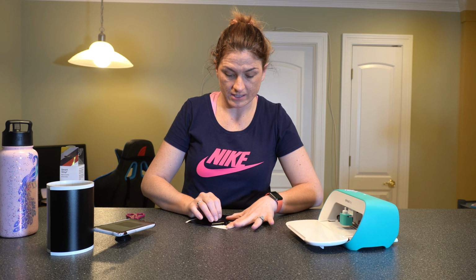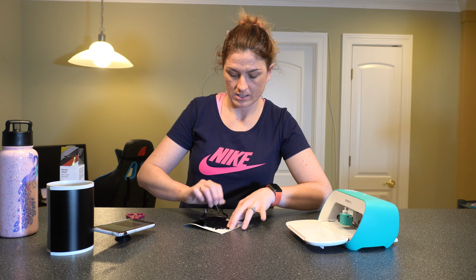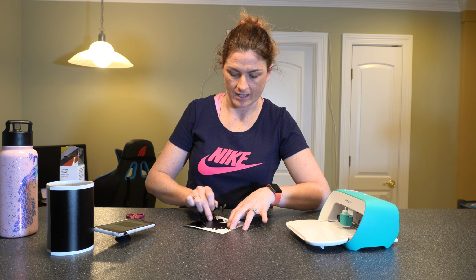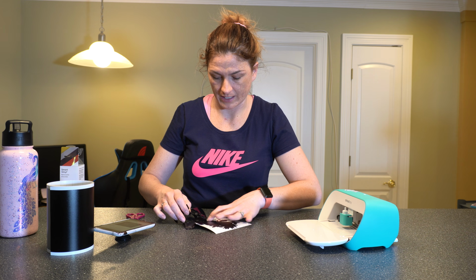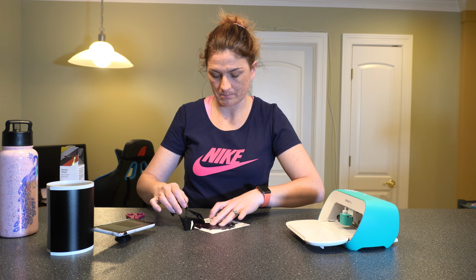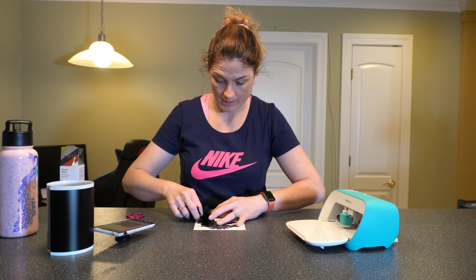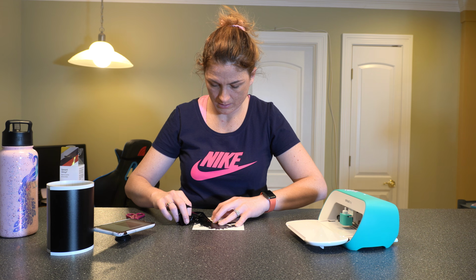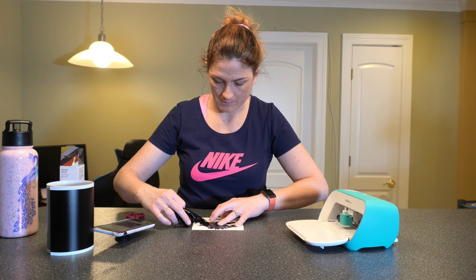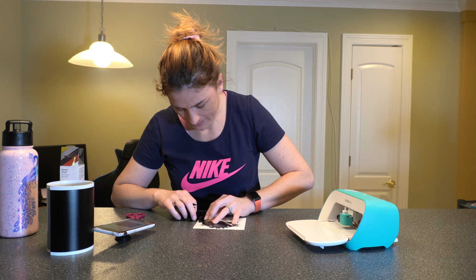All right, see, this is how you can tell how effortlessly this will weed. There's lots of intricate pieces here, and it's just peeling right up. As I said that, it gave me a little bit of a pain. That's okay. And these letters are super skinny, and normally they would be a major pain in the butt to pull apart because they would separate or come apart. And again, I spoke too soon. My E doesn't want to release. There we go. I'm just gonna stop saying how easily this stuff is to weed. Because apparently it doesn't like me to talk about it.